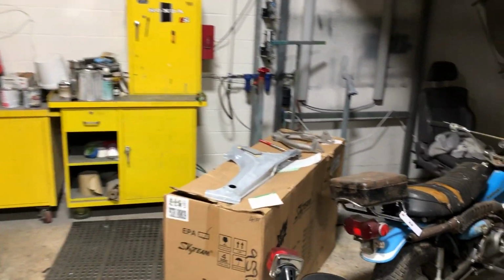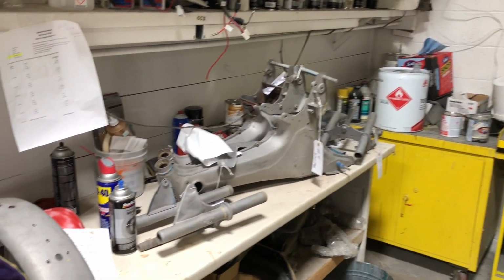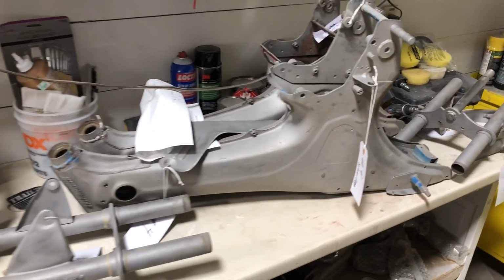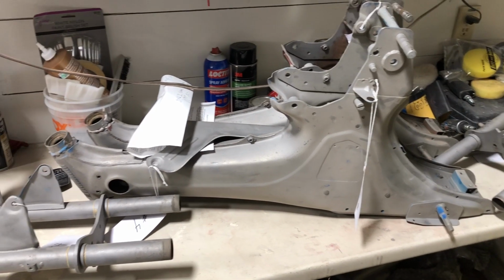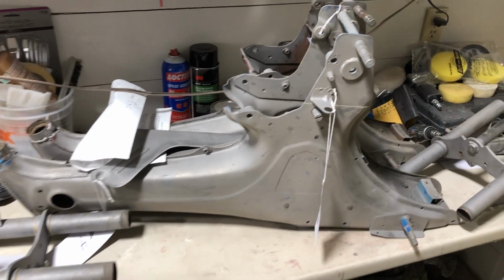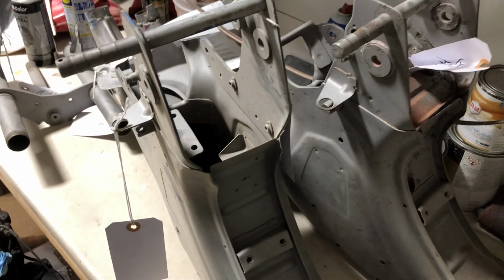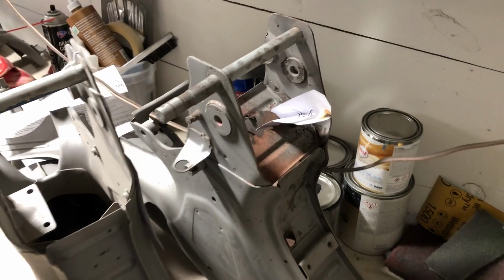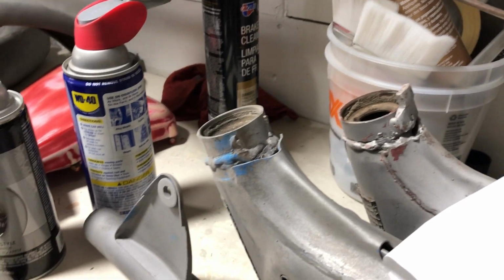We got the paint shop. It's being used for storage right now for bikes, but got some 50 parts that we're getting ready to paint. And then later today we've got an early serial number silver tag here, and then we've kind of got the regular, we've got a 72 next to it. You can see some of the differences that they have. But I'll make a video later today when I've got to fix a lot of the metal work on this guy. And in front, you can see that the steering stem got clipped off from a crash.